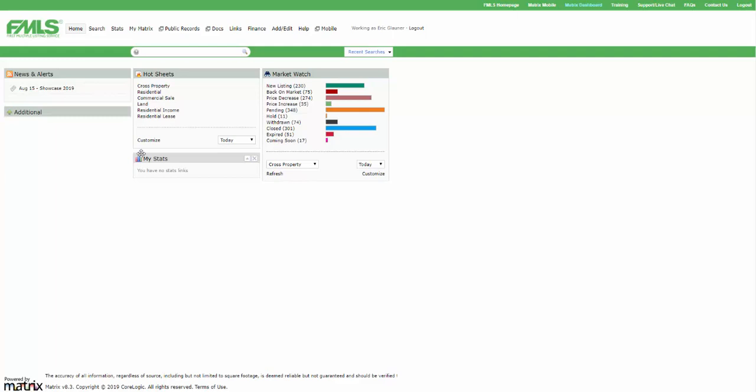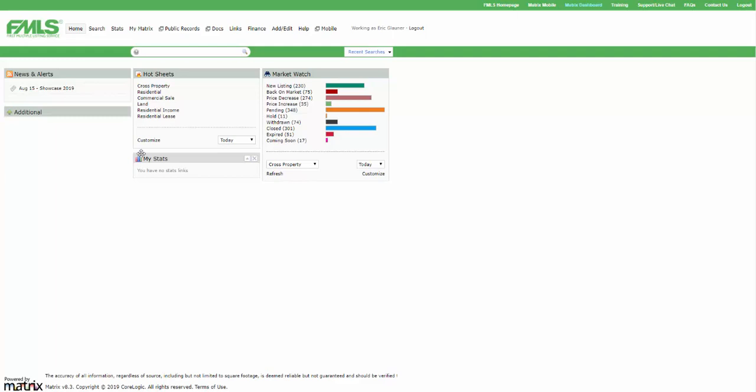At that point, especially in the spring and summer markets, properties go pretty fast. If a property comes on the market at 9 a.m., by 4 in the afternoon there might already be 2 offers on that place. So if you have a client who you want to see things faster, you can log into Matrix, see this hot sheet, and say, what's happening right now? Ooh, in the last 20 minutes, this property came on. It's your dream house. Let me send this to you right now, faster than you normally would see it around 8 o'clock tonight, because you need to see this right now. So it gives you as an agent a way to really keep on top of what's happening in your client's criteria.